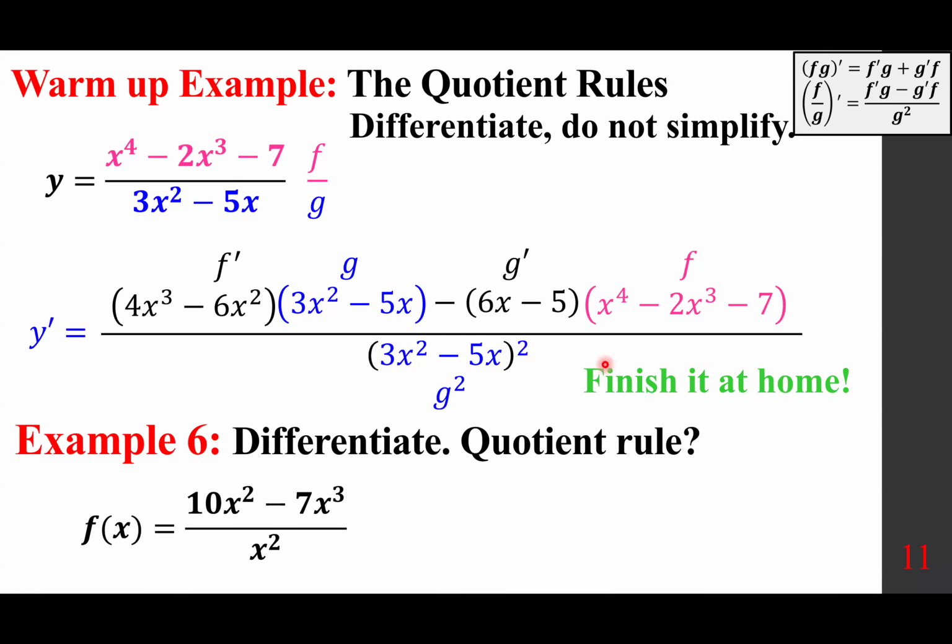What about this one? f of x is 10x squared minus 7x cubed over x squared. The question is, do I need a quotient rule? And that's important to understand. If you need a quotient rule and you try to avoid it, normally you make it more difficult. On the other hand, if you don't need it and use the quotient rule, you make it even worse. So notice, your algebraic techniques tell you this fraction gives you 10, this one gives you minus 7x, and simply put f prime is minus 7. So in a split second, you come up with the answer as long as you use your algebraic techniques properly.